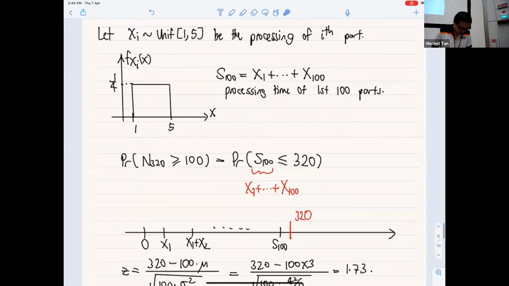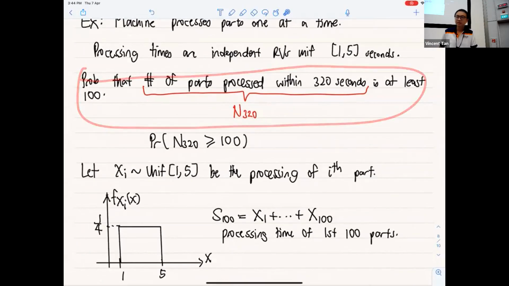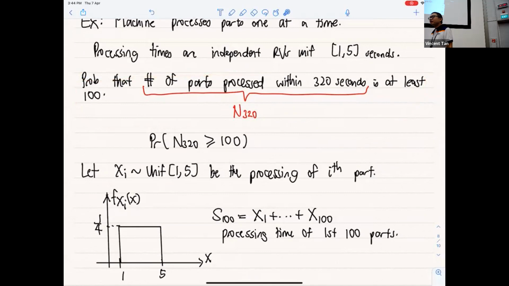But this is how the book wrote it. Basically, you want to write this in a better way, right? Now, my exam questions are very clear, but this is a good example from the book, actually. So we have to turn this around from the N to the S. Because once we have turned it around to the S, the S is expressed as the sum of independent random variables, and we are good to go to the application of the procedure to find the Z. Once we found the Z, we plug into the phi, and we have applied the central limit theorem.